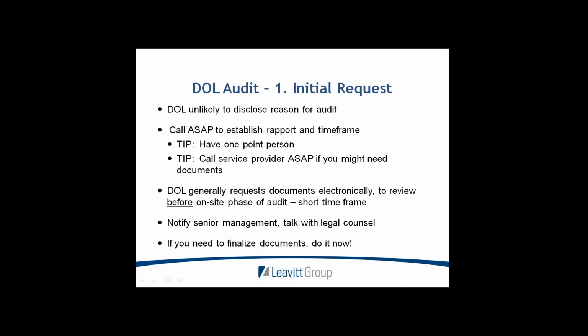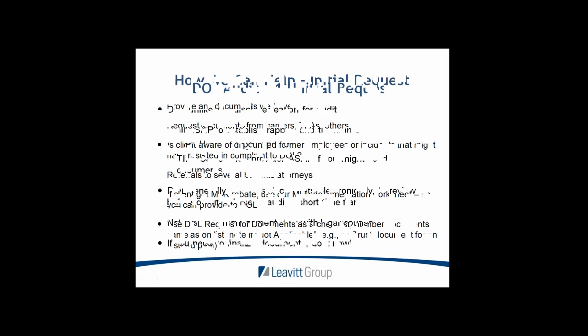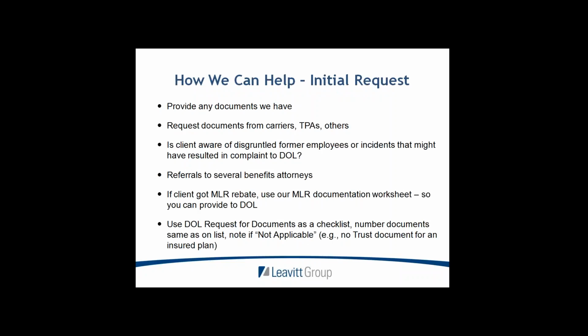If you do have a service provider, like a third-party administrator, call them right away if you might need documents. Don't let it sit on your desk or someone else's desk for a few days and it turns into a week, and then call them. So do get that started right away. Notify your senior management. Talk with your legal counsel because you might need to get legal counsel involved. And if you need to finalize some documents, like if you're working on or thinking about a wrap document, then I'd say do it now when you first get the initial request.